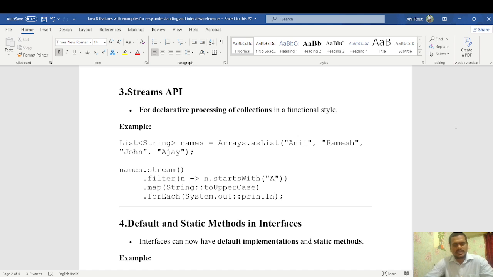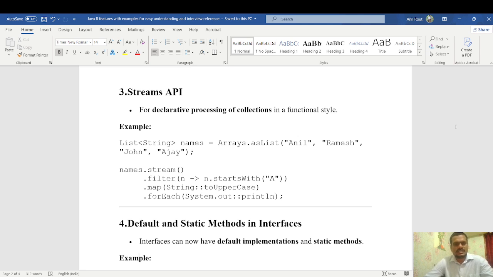The list contains Anil, Ramesh, John, Ajay. How exactly will we use the Stream API here? names.stream, that is the first thing we'll use, then dot filter. In streams we can do filter, map, different things we can do.